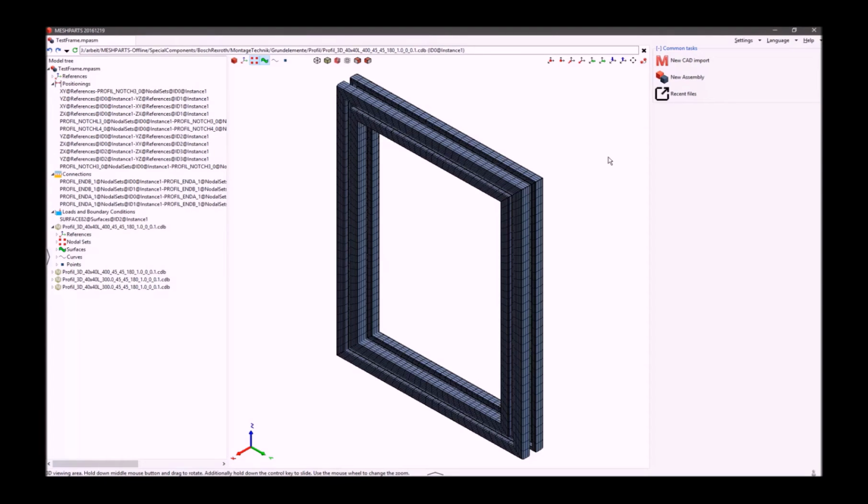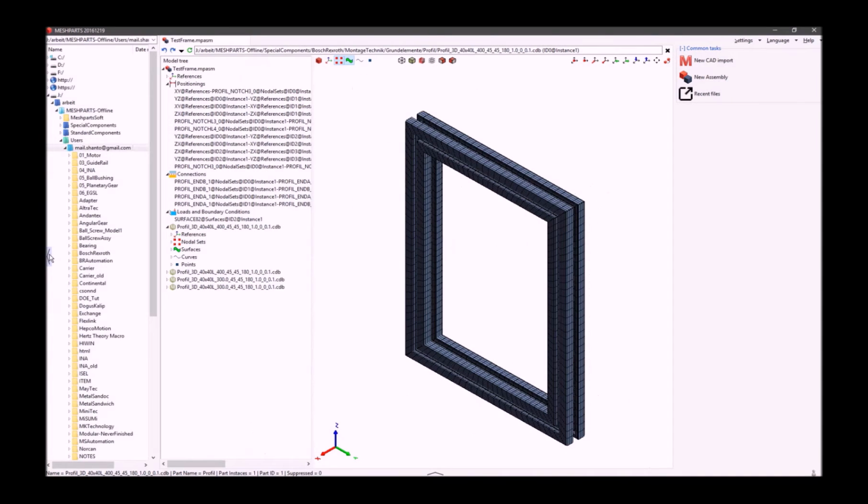Meshparts have the capability to construct assemblies with finite element model components. The process does not require any CAD geometry. There are pre-processed finite element models in the online library. Those can be dragged right into the assembly.